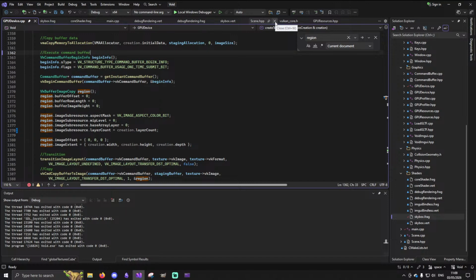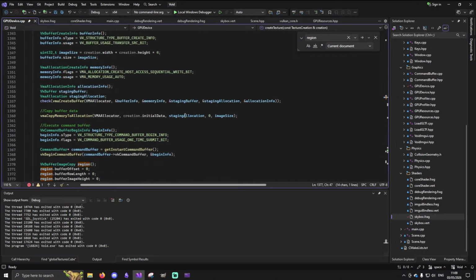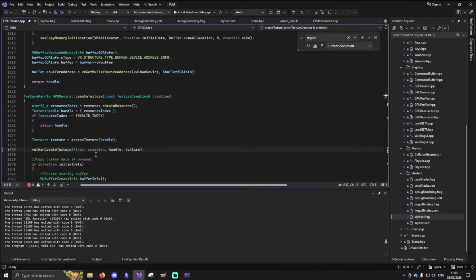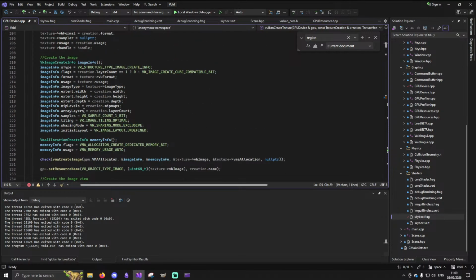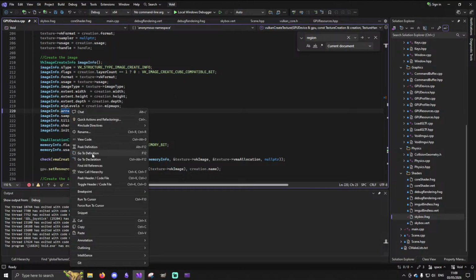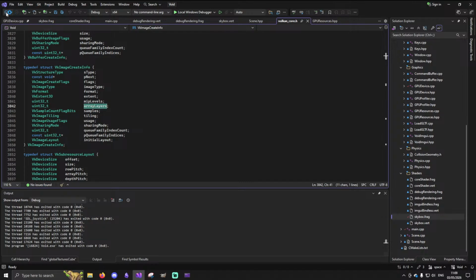Like, looks like you're only uploading to 0 layers. Where do you see that? Is this what you're talking about? Because I'm not entirely sure. Oh, base layers. No. Let me check my texture creation stuff, because I want to make sure that when I actually do a copy, it's the same deal. So layers is 0. Yeah, I think that's what I need to do. So what's array layers? Let's look. Okay.